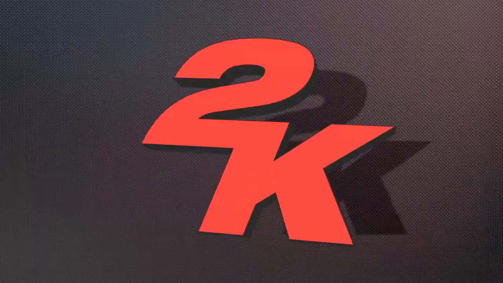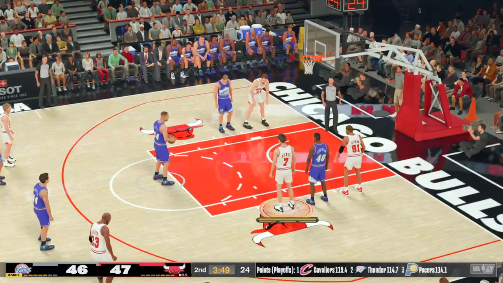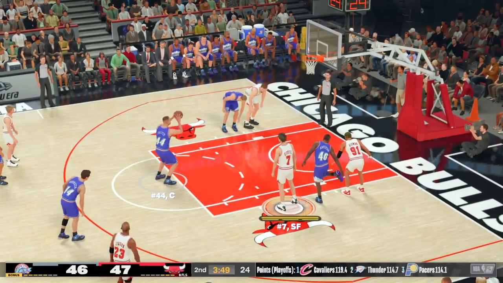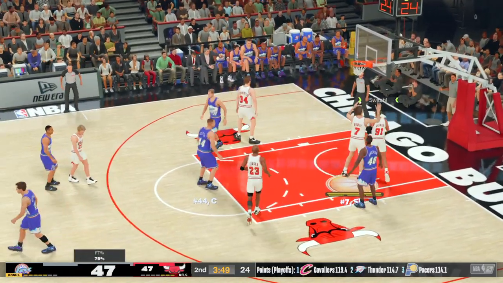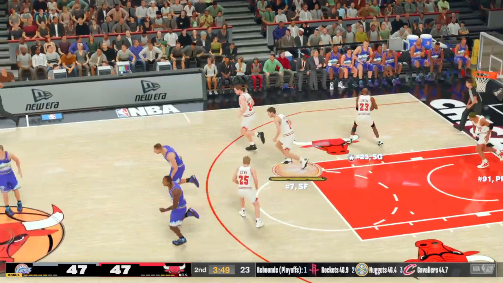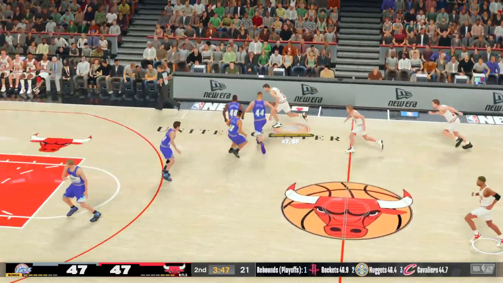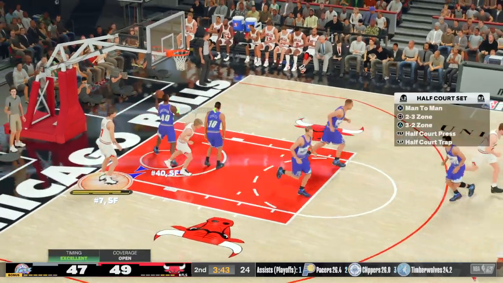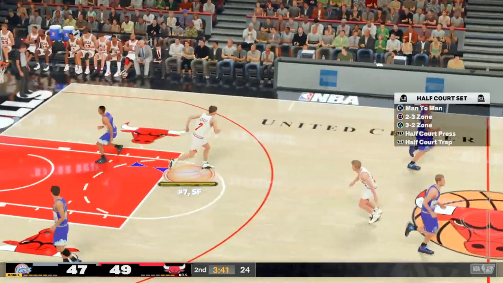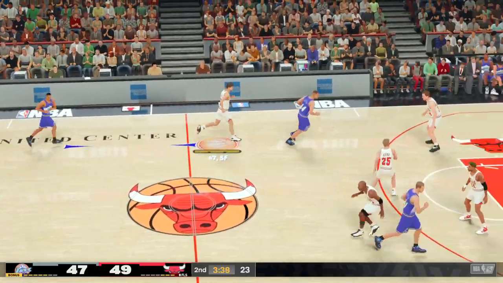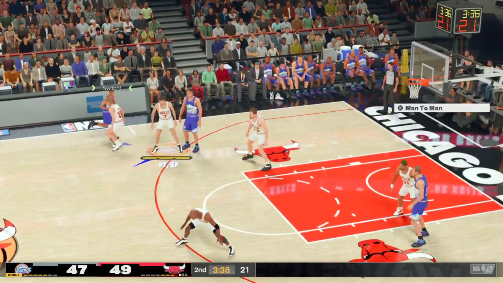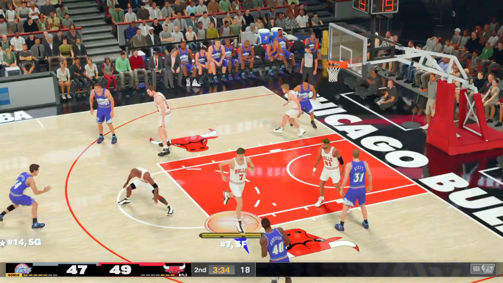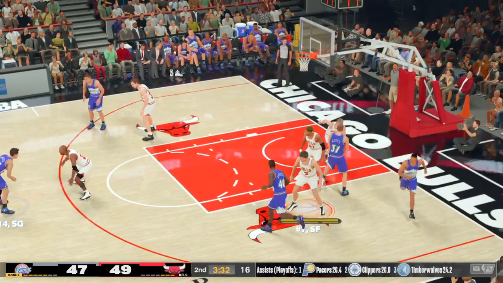And he knocks down the first one. That one drops. He ties it up. And so Jordan will bring it up for Chicago. Driving inside. And he uses the glass on the layup. Kukoc has got 6 points. And that's a go-to move for Kukoc. When he can get a step, has the ball handling skills and length to do damage.